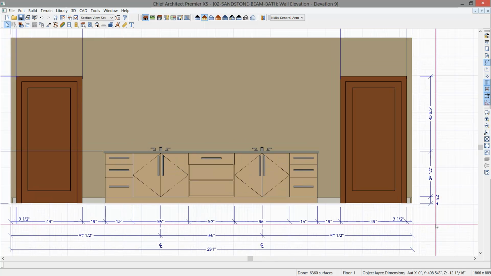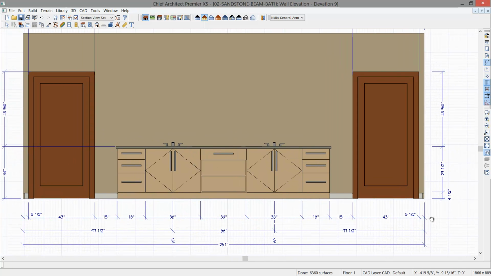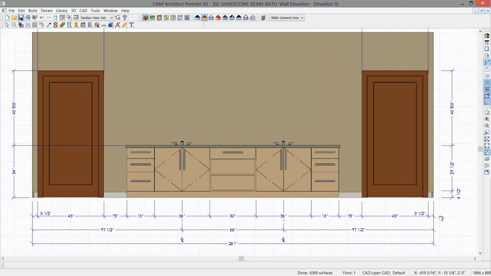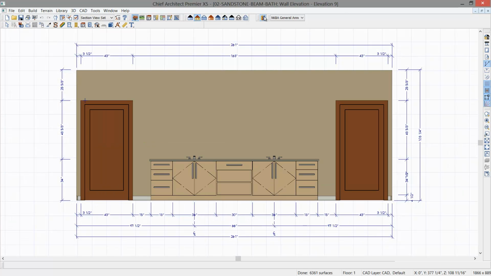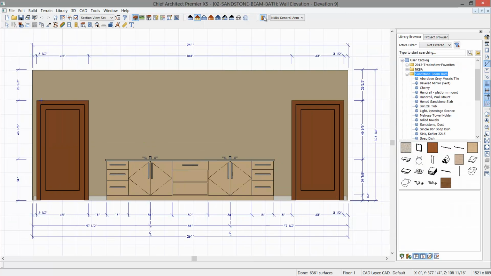Pretty quick. So the next thing I want to do with this is add our backsplash, a couple of mirrors, and our light. In my library, if I open up our catalog over here, I'm going to come down into my user catalog, and I have a folder that I've saved for this bathroom called the Sandstone Beam Bath.